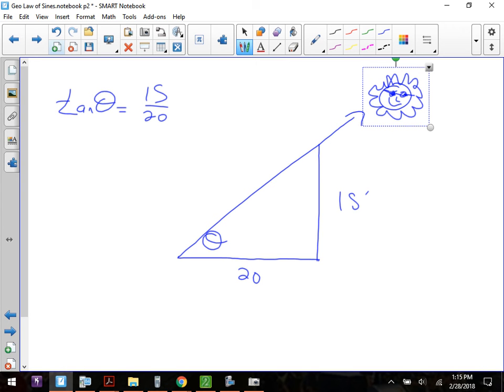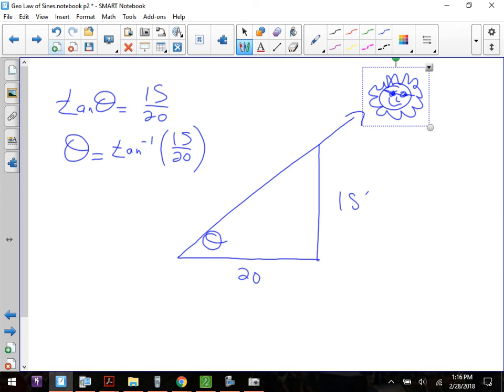Okay. So, like Alex said, in order to find your value of theta or the angle, whenever you're finding an angle, you have to use the inverse button. Whether it's sine, tangent, or cosine, you're still using the inverse button to be able to do that. So in this case, you just write down what you're about to type in the calculator and go. In doing so, you get what? Inverse tangent of 15 over 20.